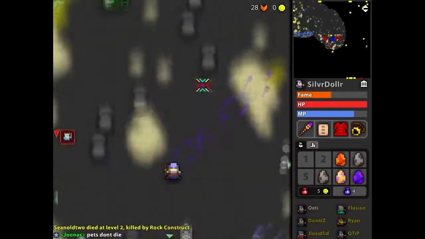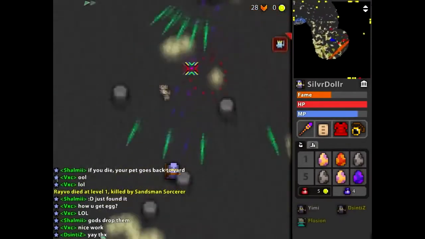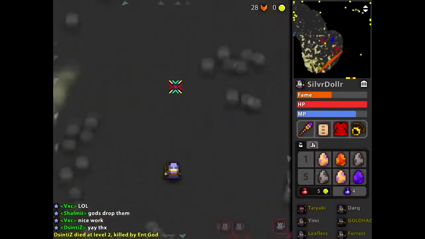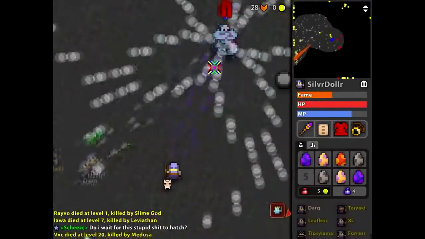It can be tough to get the exact family of pet that you want for eggs, but it's good if you're in a guild or you have some friends in the game. You can trade pets. Most of the egg drops will be common eggs, but you can also get uncommon, rare, and legendary drops, but those will be pretty few and far between.